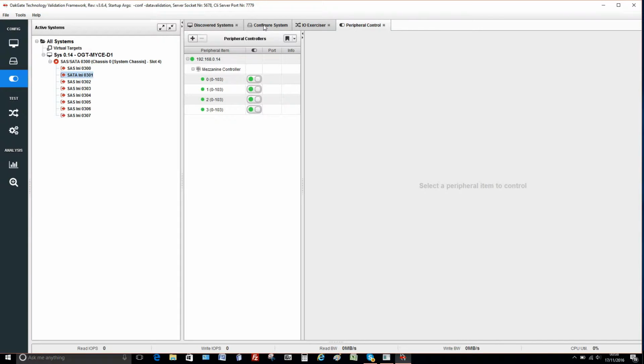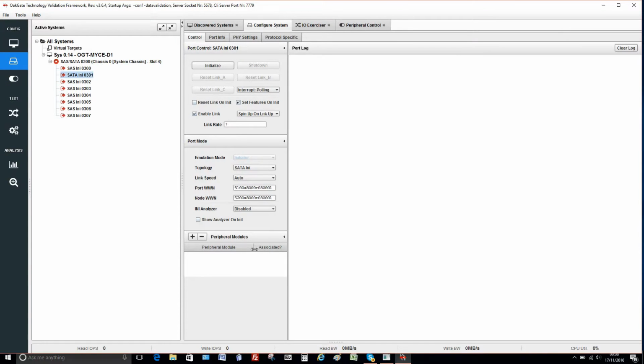And I come across to the Configure System tab, and here are the parameters that I can set when starting the drive. Most of them can be left the default values seen here. The topology is either SATA or SAS. I know it's a SATA drive, so I'm going to leave it as SATA.